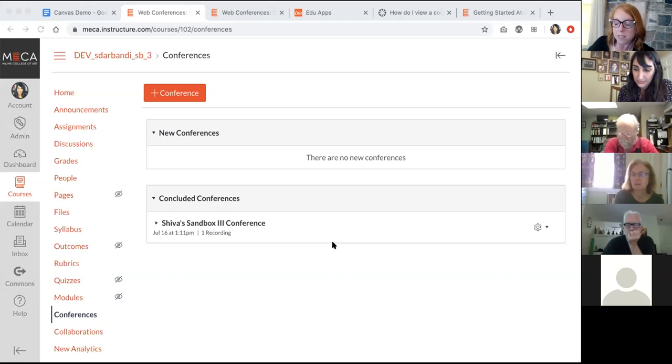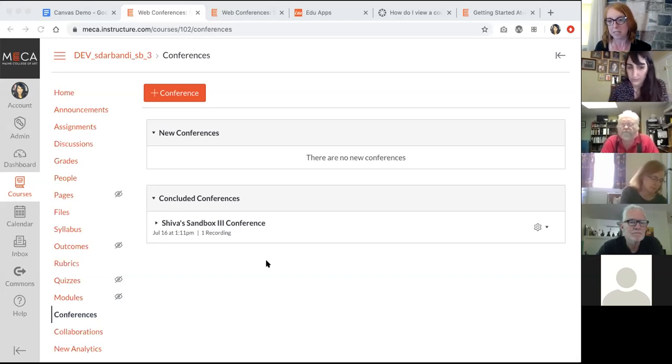And specifically what Conferences does that's pretty wonderful is it has a whiteboarding app. So for those of you who need to teach things that require a blackboard or the ability to stand at a chalkboard and write out a formula, for instance, that's built right into this conference tool. And it's already a part of Canvas. So if you were to add Zoom sessions to your calendar, you would have to add those manually, meaning you'd have to go to Zoom, copy out the link, the invitation, and then copy and paste it into your Canvas site. That's fine. Or you could use the conferences feature in Canvas, which is right there in Canvas, and just schedule them, and it's right there as part of your tool.